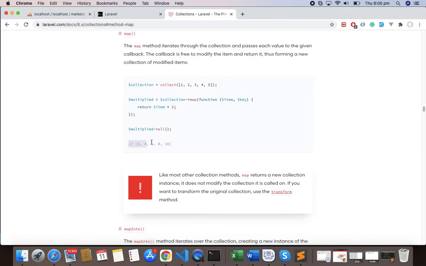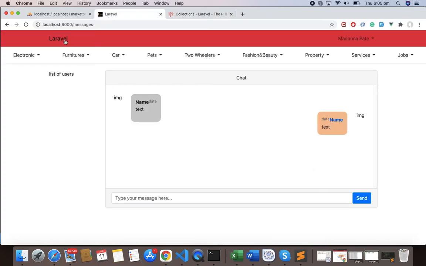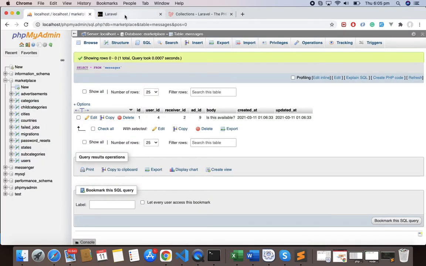And the output is obviously 2 4 6. So we'll also take all the users from the messages table. We'll get all the data from here as a collection, and we'll map it, compare those IDs with the current logged-in user ID, and then distinguish them as a sender or receiver.